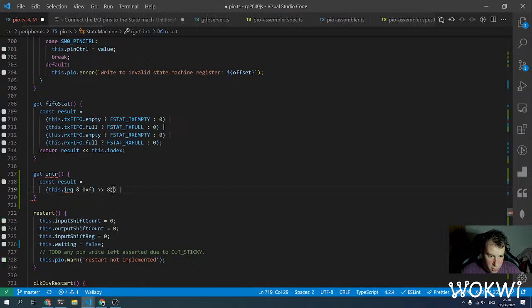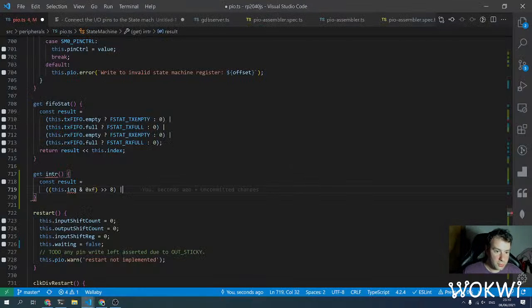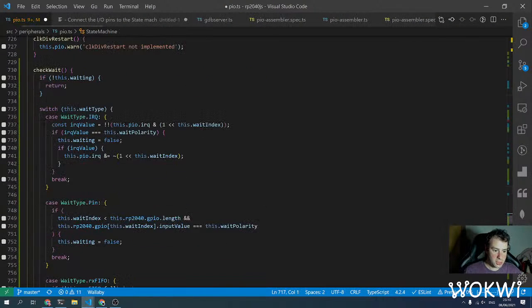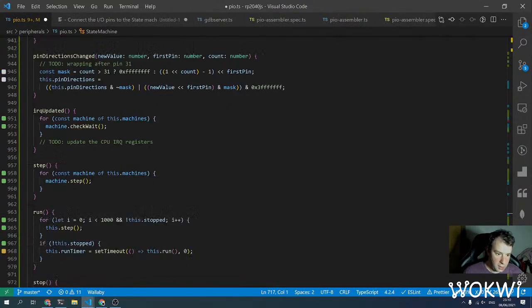And then we need to check a bunch of conditions. TXNFULL, TRANS. Okay, so we need to check for each of the state machines if... oh, that's actually for a single state machine, but that's not the case here. We want this getter for intr.